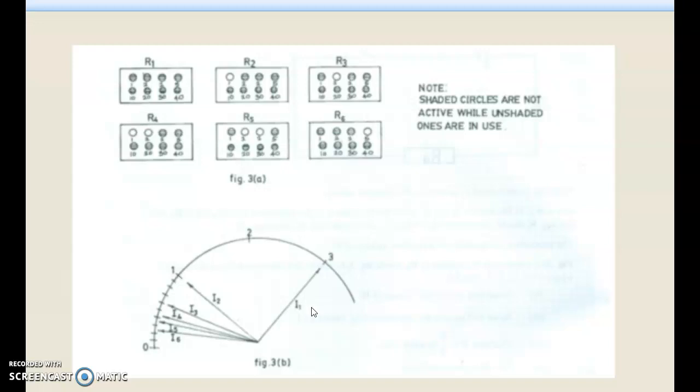So my I1, okay, from here, if I'm not careful, I might think this is my I1, which is I6. No, I come to this place, which is my I1, right? So my I1 is 3 ampere, 3.0 ampere. My I2 is 1.0 ampere. My I3 now, I'm going to start from 0. Like I said, every one of these dots represents 0.1. So this is 1, 2, 3, 4, 5, 6. That's 6 dots, and that is 0.6 ampere.